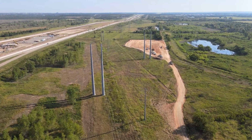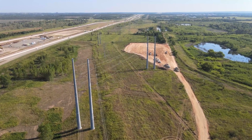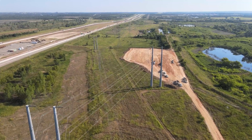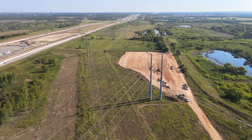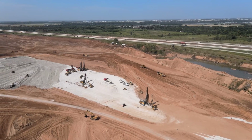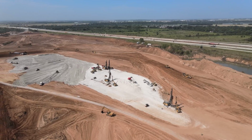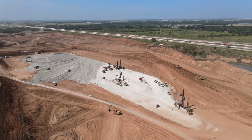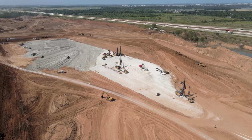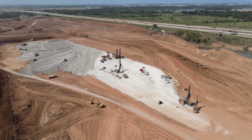I'm not sure what that clearing is for, but I strongly suspect that that's going to be a staging area for equipment and or materials that are going to be needed nearby. They're probably hard to move and don't want to congest the lanes. That large area of that white looking crushed stone looked really impressive. We found out what those drills are for now. They are a way to reinforce questionable ground by drilling holes and packing stone down in the holes, and then you pour your footers on top of that.